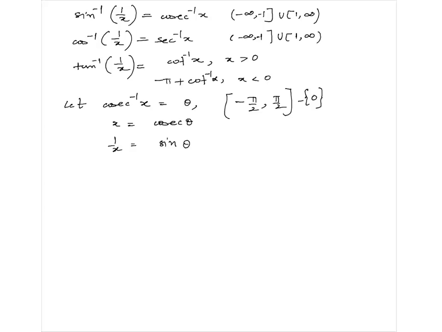Yes. So if theta is in first, fourth quadrants, then it is okay to write theta equal to sine inverse 1 upon x. Theta in this case should be in first and fourth quadrants. This is right. But theta is cosec inverse x. Looks like it is done already. Any questions? Let me know. Likewise, we can prove others. This discussion will continue in the next class. We stop now.